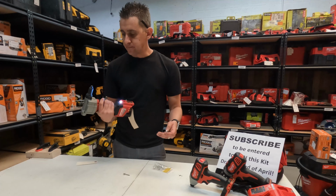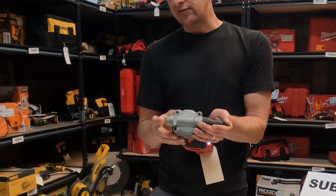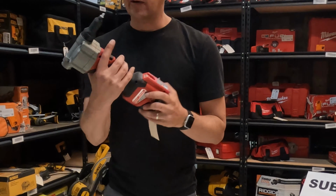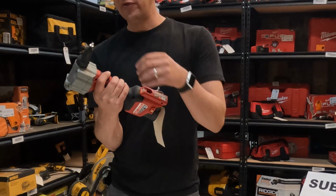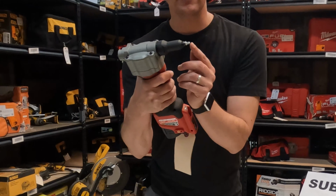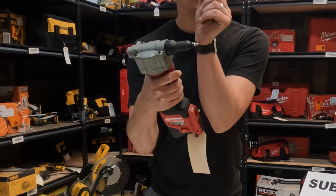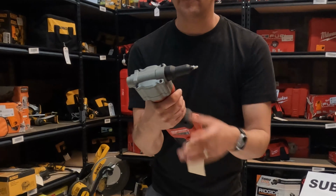And basically, the rivets are going to go into the front just like this. Normally, there's a mandrel catcher, which is right here, which catches this little extension piece. But real simple, guys. Basically, they're going to go in, and you're going to pull the trigger. When you pull the trigger, it's going to pull this forward, and it's going to force this to expand. And what happens is, if you put this through a hole, and then this expanding behind it is going to hold the things together. A lot of the times, these are used on like auto parts and stuff like that.